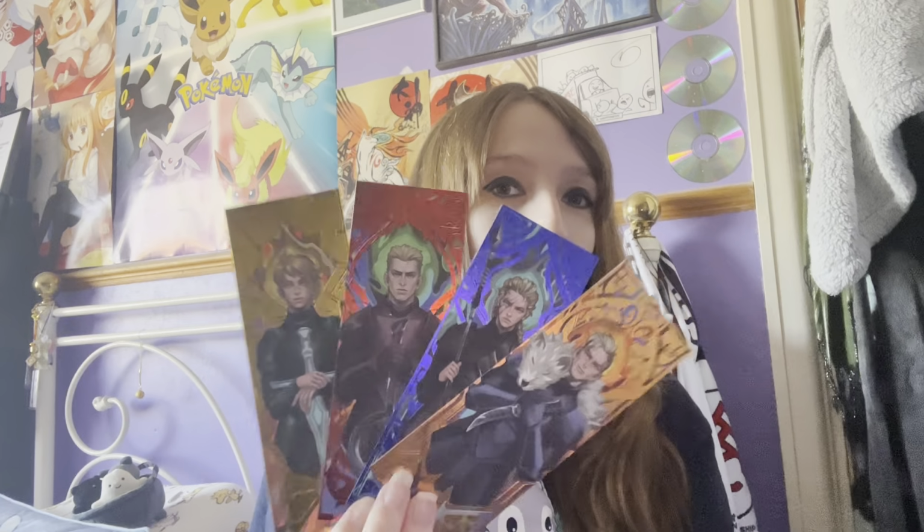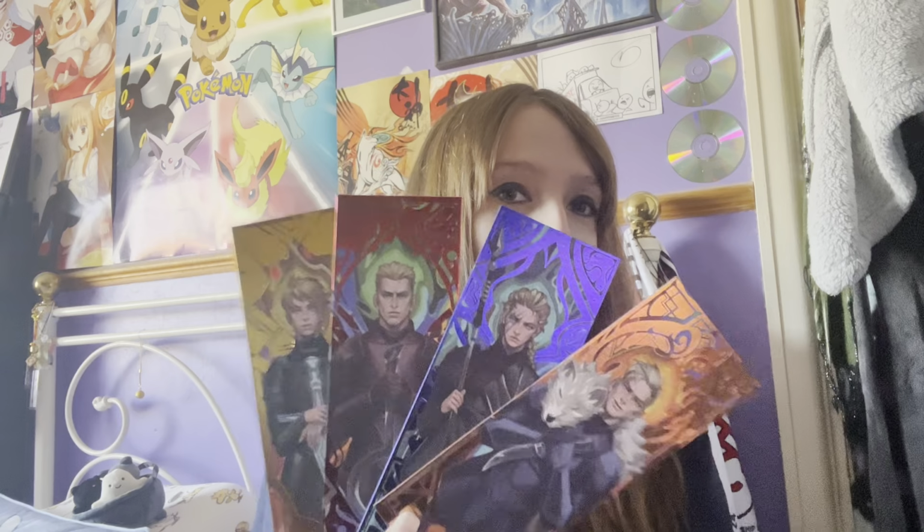Right, let's get this out. This looks like a bookmark. Red Rising foiled bookmarks. Yep. Oh, they're pretty. Okay, they're a lot nicer than the last set of bookmarks that we've got. I haven't read Red Rising, but I'm pretty sure FairyLoot have just announced a special edition of them, so I might have to. They are nice. I'm loving the colours on them. I'm gonna keep these ones.